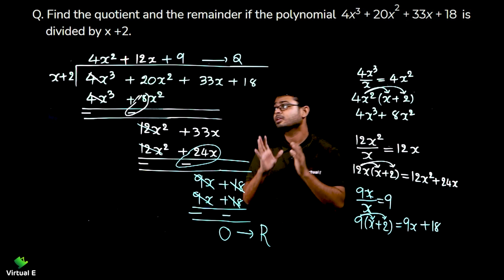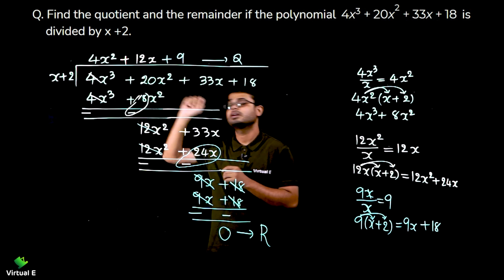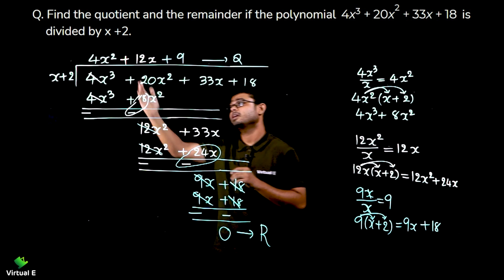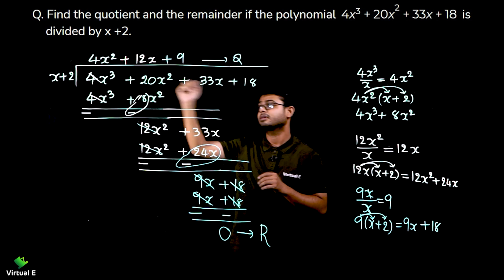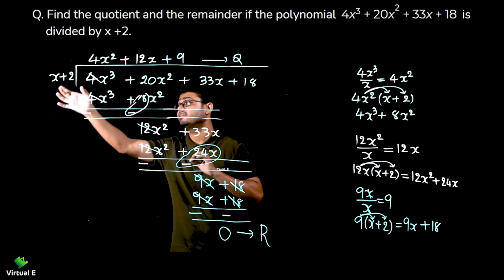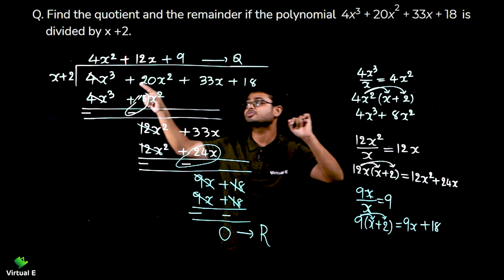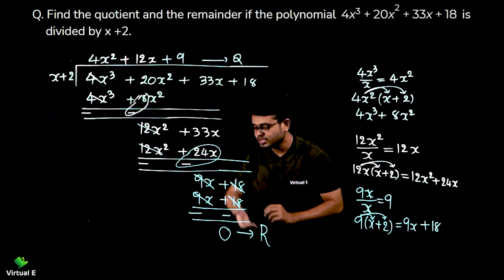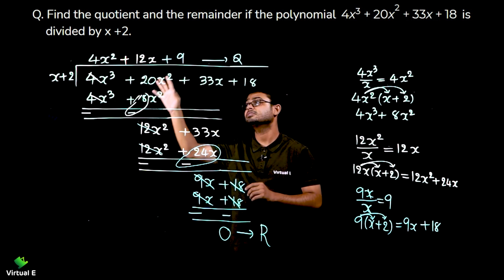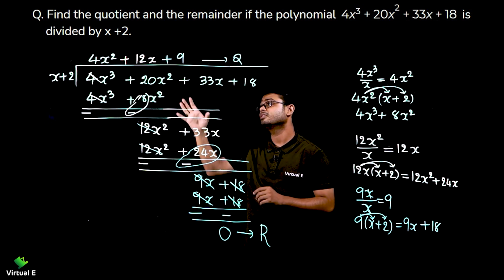Let's repeat one more time what we did. Always before you write this, any kind of dividend and divisor, convert into the standard form. We already have this in the standard form. Standard form means highest power first, then it will be in the decreasing manner, 3, 2, 1 and 0. Then first step of dividend divide by first step of divisor. So this is what we get. Don't forget to write this in the quotient. Some students, what do they do? They complete the whole sum, but the quotient is still blank, right? Because they forget to write these terms into the quotient. That's very difficult to do at the end. Better you be careful while you do this sum.